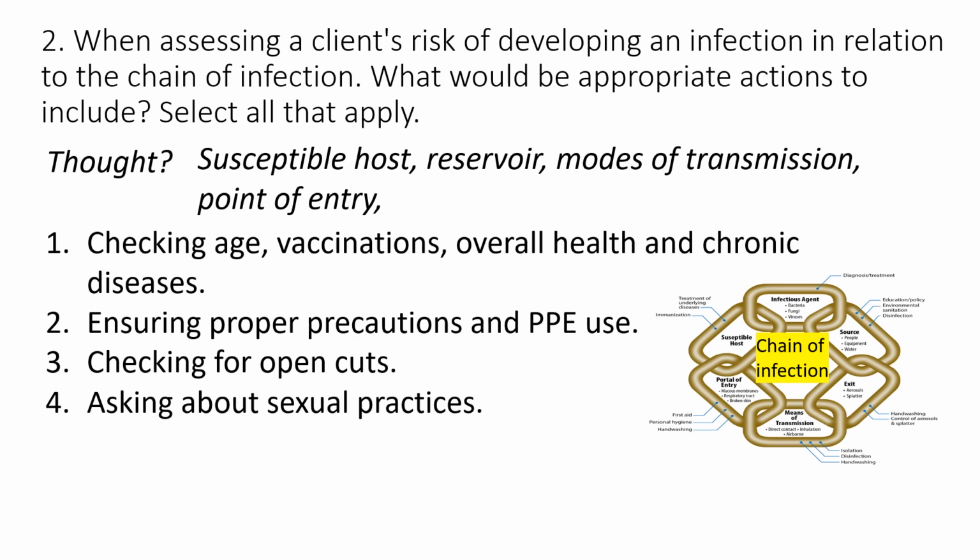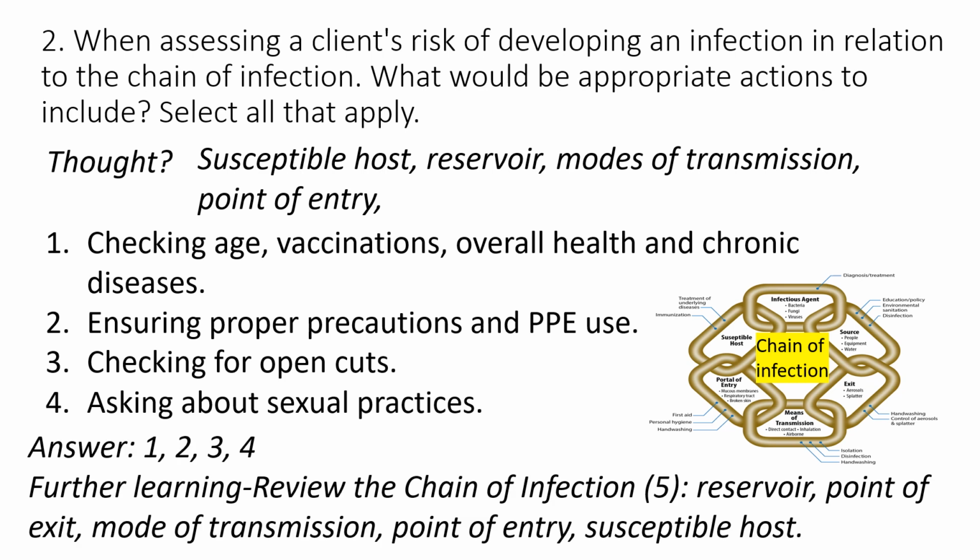And then the one in the answers and the thoughts that we didn't talk about is the reservoir. Reservoir is basically asking, is your patient good soil to grow pathogens? Do they have a disease that creates a lot of mucus? Bacteria loves to grow in mucus. Do they have pathogens in their blood, or do they carry pathogens in their organs? So that's the reservoir step. If you need to, you can review the chain of infection, the 5 steps, and look exactly at what in that step increases risk for infection.